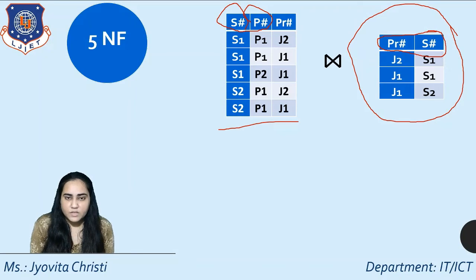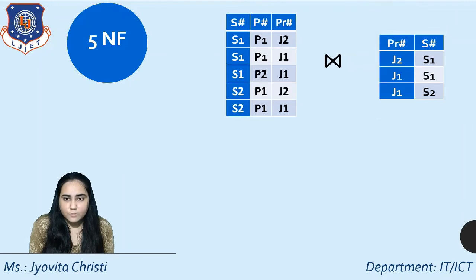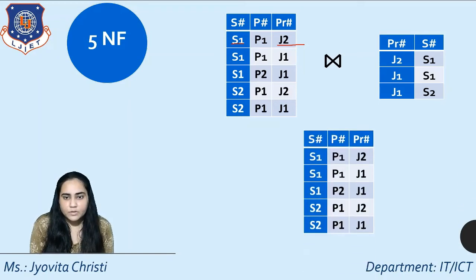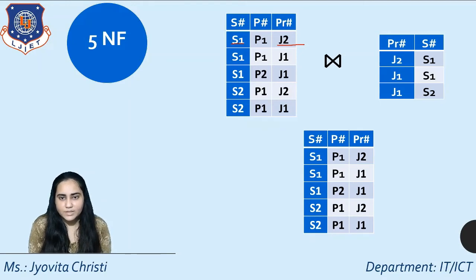So how that works is, in the first table, I have S1 and J2 together in the first row. So I just need to check if in my second table I have the same thing also. Let me just first show you the result of this. So the result of this is this table, and I'm going to remove some rows from there later on. So now S1 and J2 are appearing in the first row, in the left hand side table, and on the right hand side table S1 and J2 are present. So we are going to keep this row.